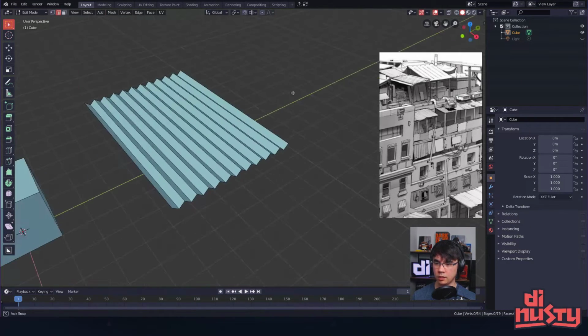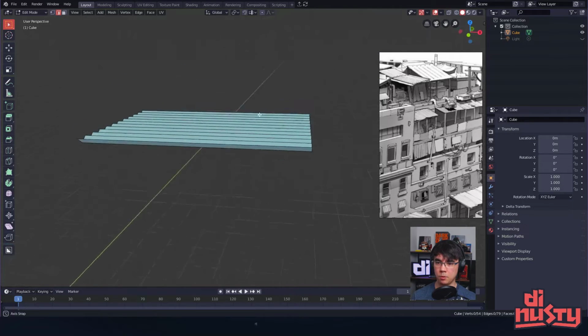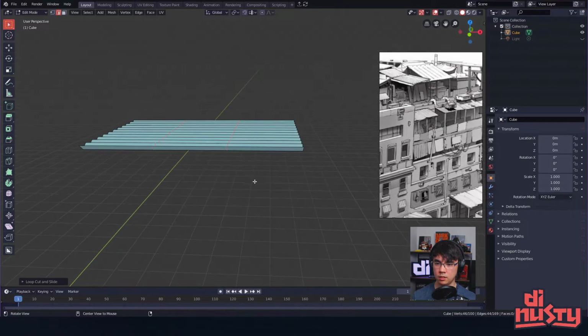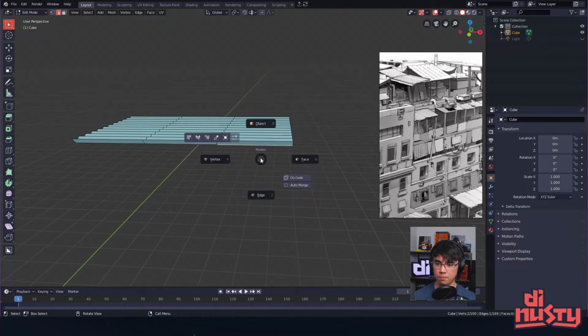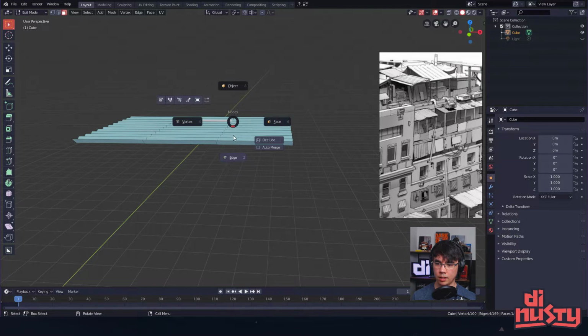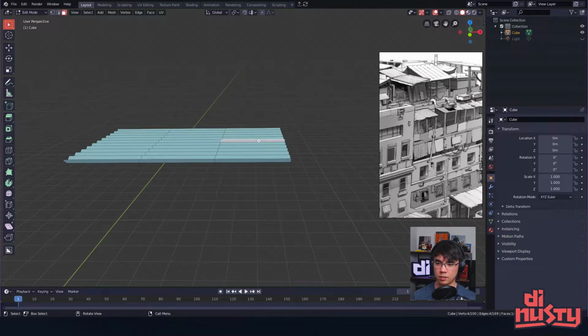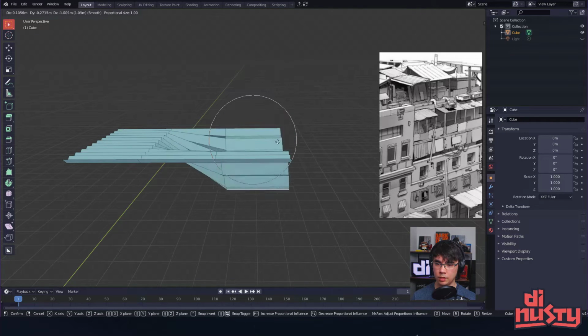So, okay, we got the shape, right? And a lot of people will just use it as it is like this. I highly suggest having a few cuts in here, and then shifting it around. If you press O for soft select, then when you move, you get a soft select.